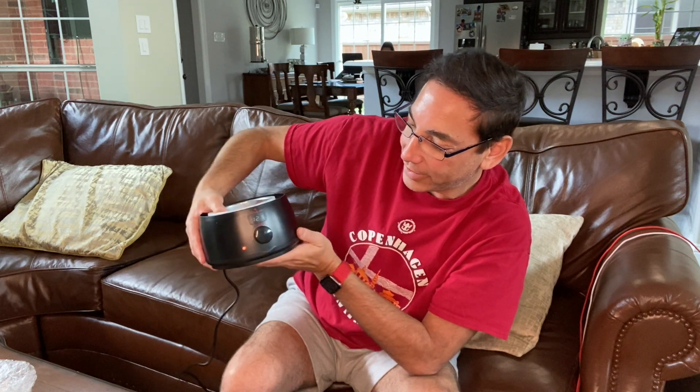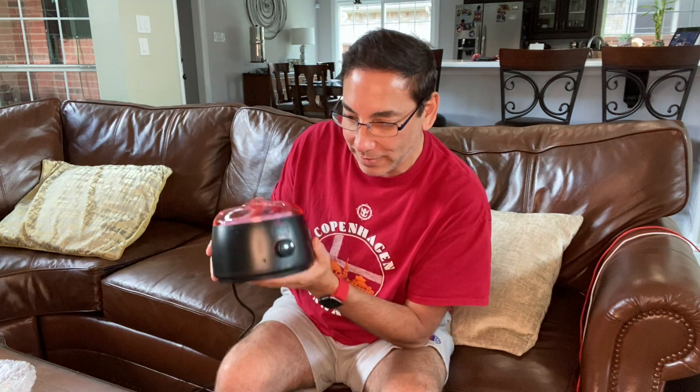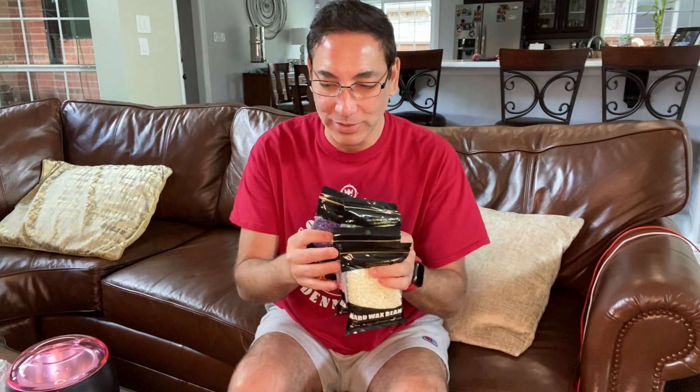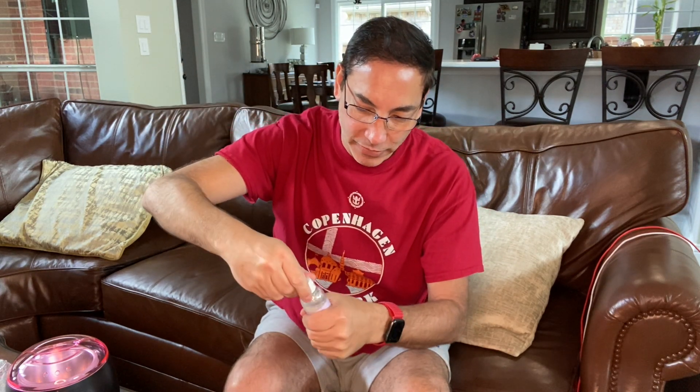I only have it set for that temperature right now. It displays Nivea and the temperature — pretty nice. You turn it all the way down and off, put the beads in, put the top on, and it'll heat up and stay heated throughout the day. So if you're at a salon, you could just keep it heated until you need it — seems pretty good. I love the way it comes with all these beads, because I was wondering if I was going to have to buy them separately. It comes with all these different colors. Can't smell anything since they're not open yet. The pre-wax spray has lavender perfume and the after spray has menthol perfume — different smells. Pretty cool, I like it.